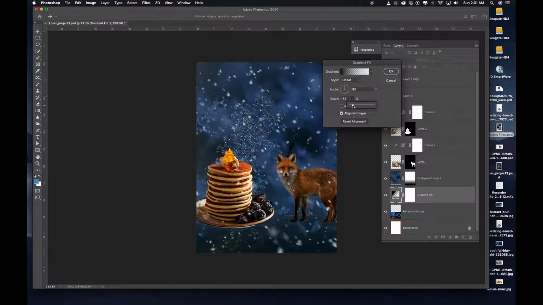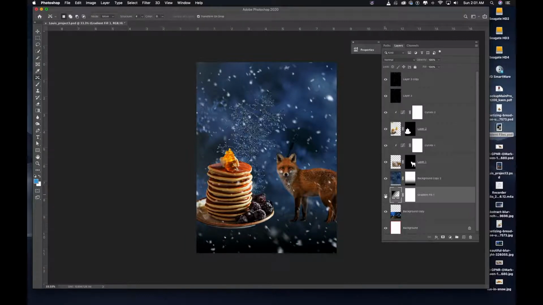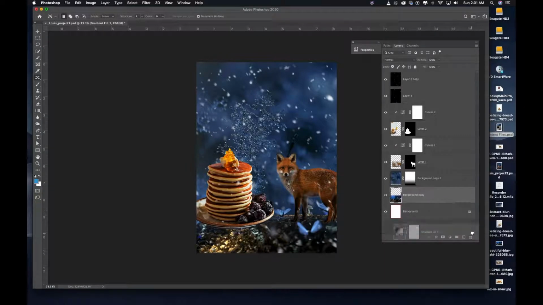See, the thing is that's not really working. But that'll clean it up a little bit. It's too dark. I guess I'm not going to be using this effect. I'm going to turn this off. I don't think it's working like I thought it was going to work, but it's okay.